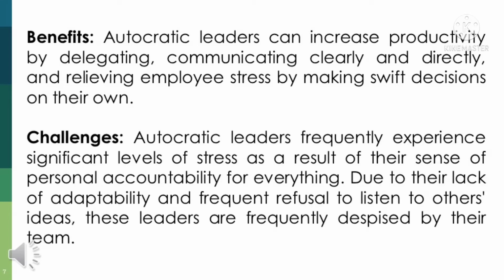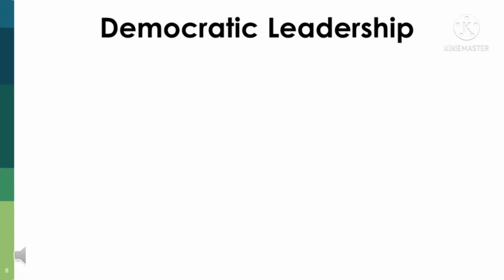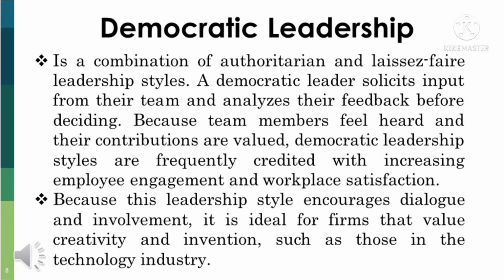Autocratic leaders frequently experience significant levels of stress as a result of their sense of personal accountability for everything. Due to their lack of adaptability and frequent refusal to listen to others' ideas, these leaders are frequently despised by their team. Democratic leadership is a combination of authoritarian and laissez-faire leadership styles.